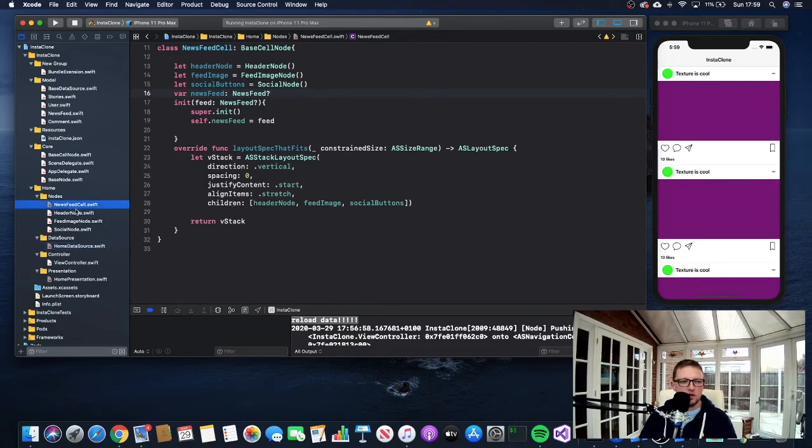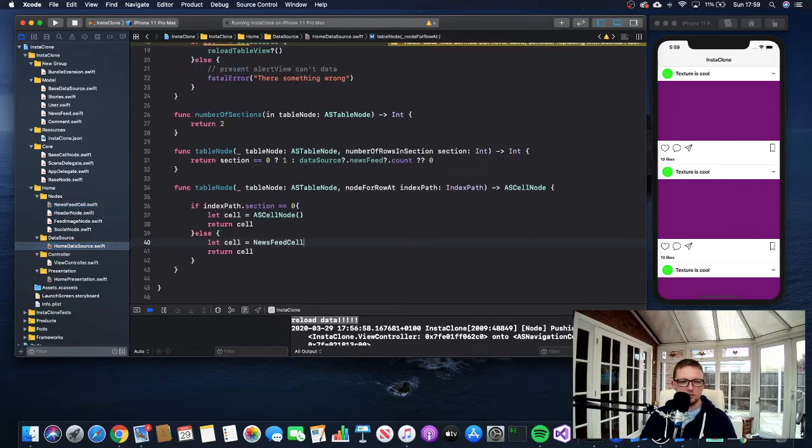So if we now head back to our data source, which is here, we need to make a change here because we now need to allow for the feed. So we're going to create a let feed. This is going to be our section here, like that.